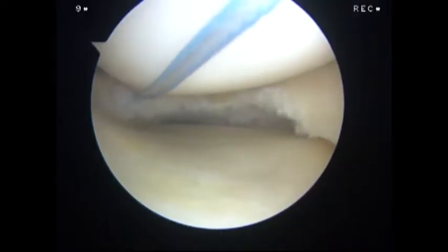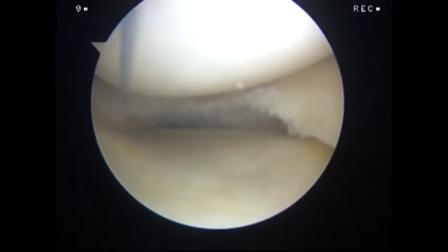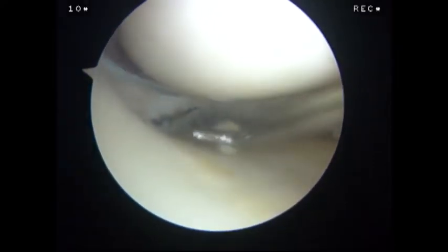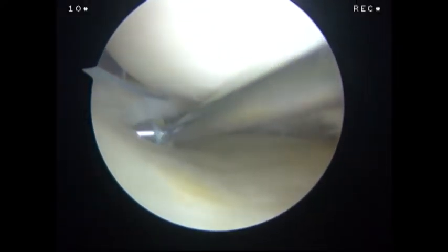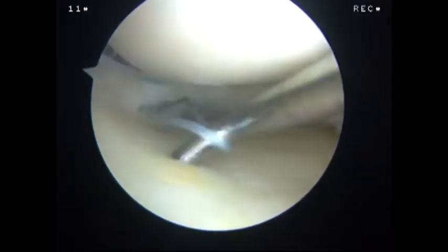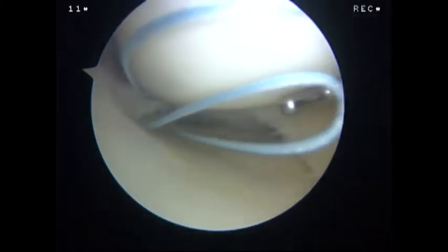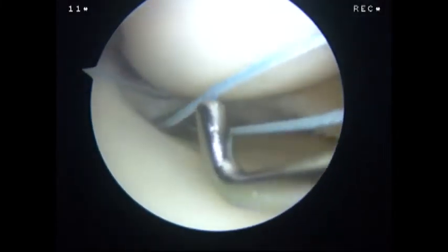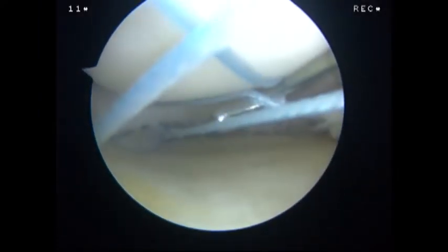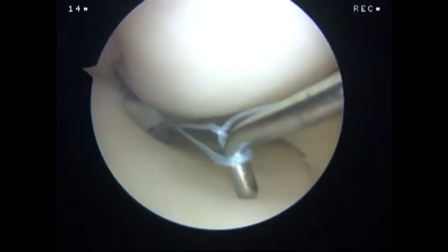The tip of the needle initially penetrates the superior part of the tear. We grasp the suture and bring it out through the anterior medial portal. After that, we pull the needle back until the level of the red zone of the meniscus, and then we penetrate the inferior part of the tear. This maneuver creates a loop, and we pass the free end of the suture through the loop with a probe or with a suture grasper.